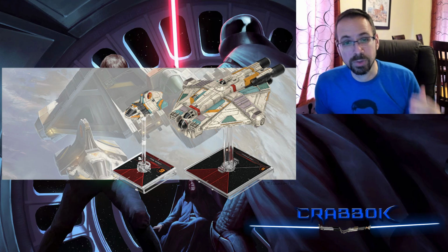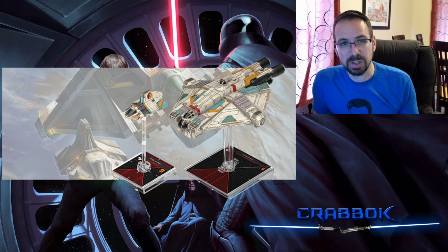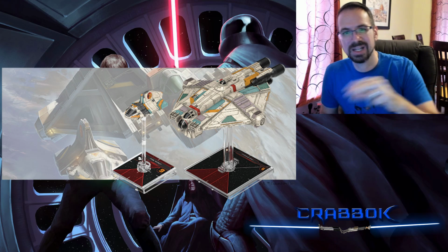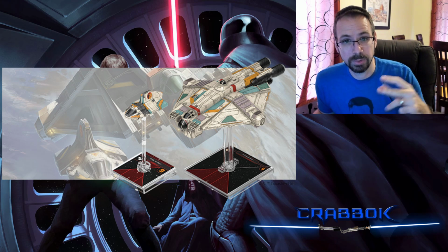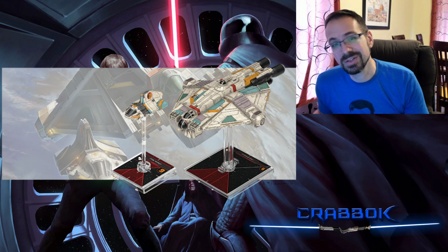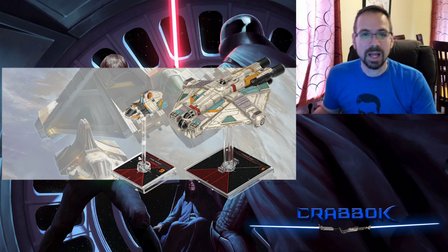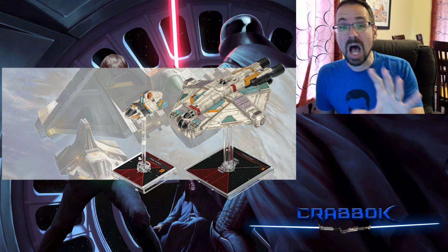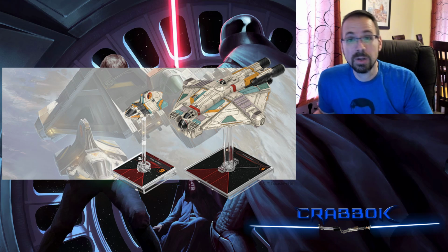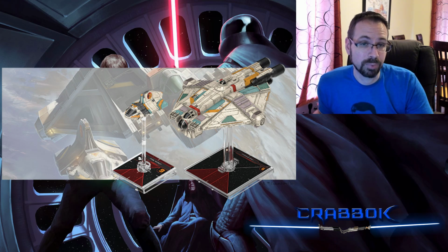And also they did say that they're redoing the base to better support the ship itself. A lot of people had problems with the Ghost base. I get that. But the biggest problem was that you couldn't put a turret on there, so you just had to set the turret pointer cardboard insert wherever you wanted it. And so that is generally going to be the big... If you'll notice, there's no turret in this image here, so we'll have to see how the base actually works. Again, these are usually just renders. We're looking at high-quality 3D renders. This is probably not an actual production copy here. And so it also begs the question if the photos I got are maybe an early mock-up or a production copy or what.